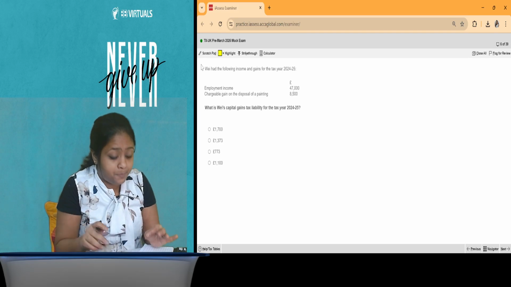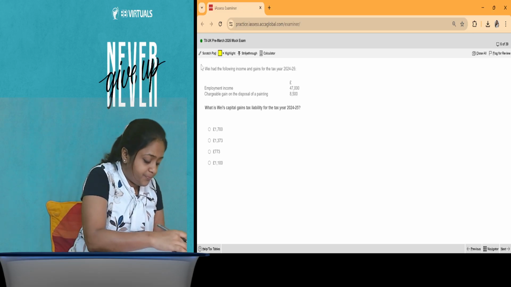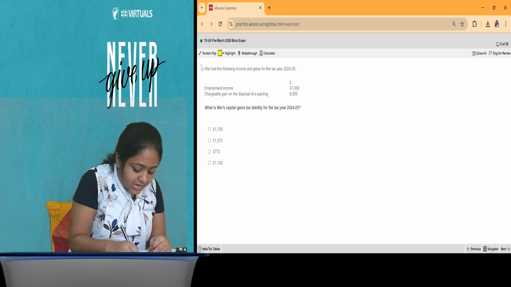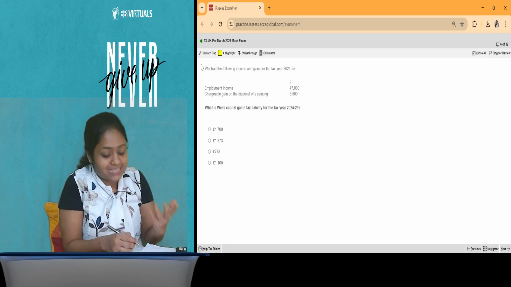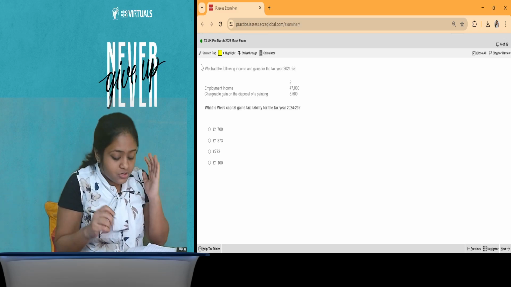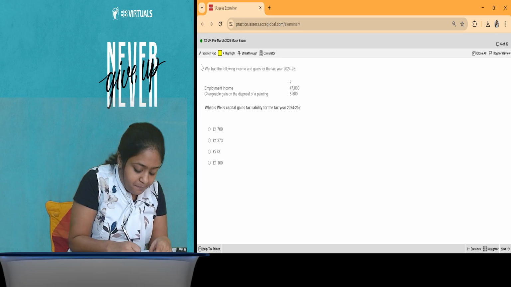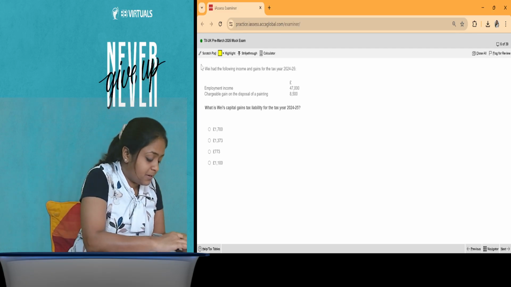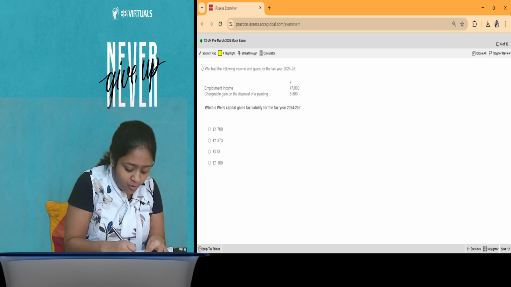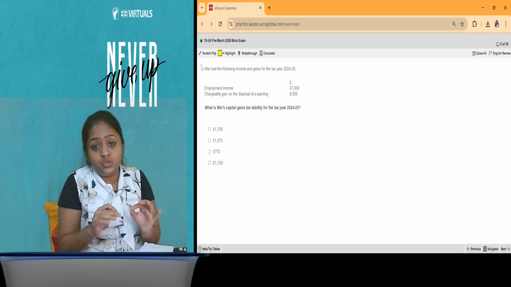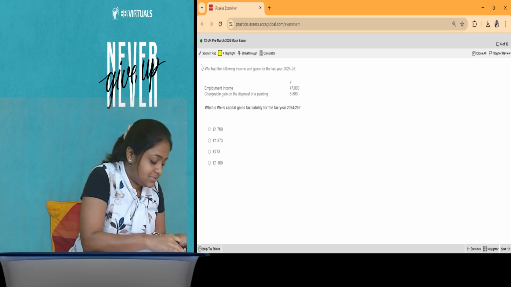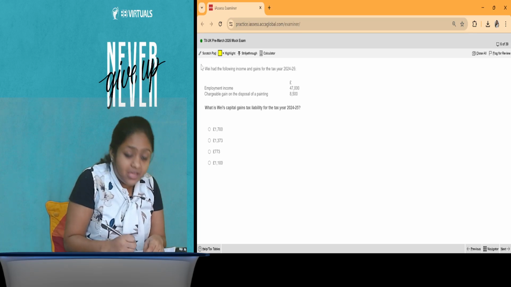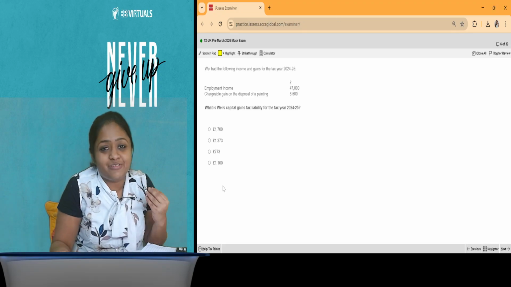Out of 5,500, now we have just discussed 3,270 will be taxed at 10%, that is the unused BRB, and the remaining 2,230 will be taxed at 20%. Just calculate the tax, add the 2 and you get your answer. So 3,270 multiplied by 10% is 327 and 2,230 multiplied by 20% is 446. Add the 2, 327 and 446 and you get here 773. So your answer is, my friend, 773.